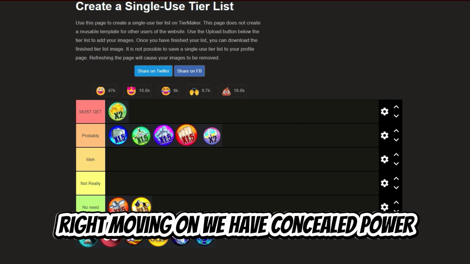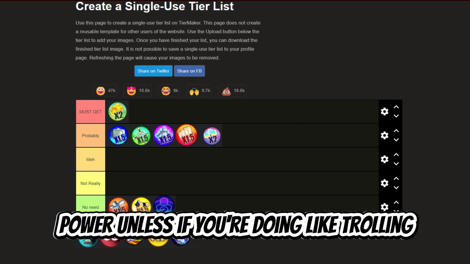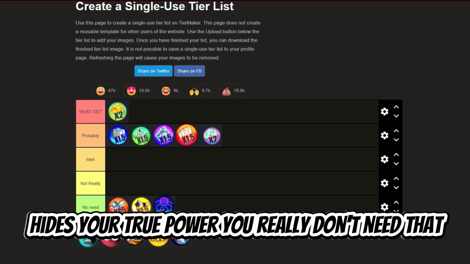Alright, moving on, we have concealed power. Honestly, you really don't need concealed power unless you're doing trolling or things like that. That just hides your true power. You really don't need that.